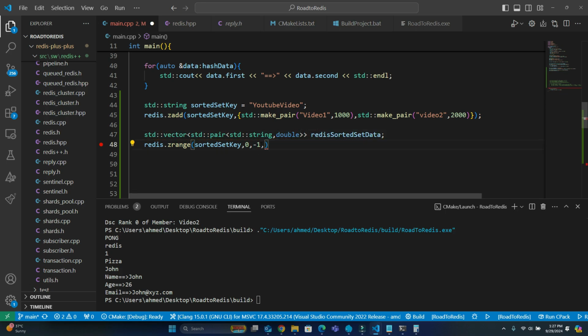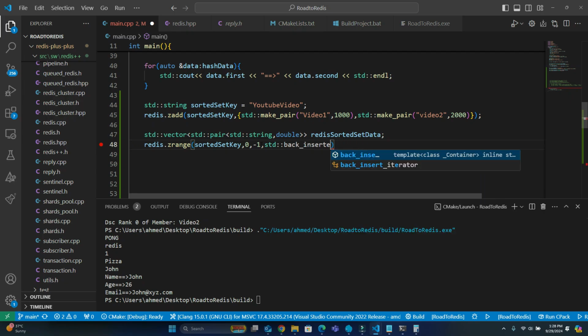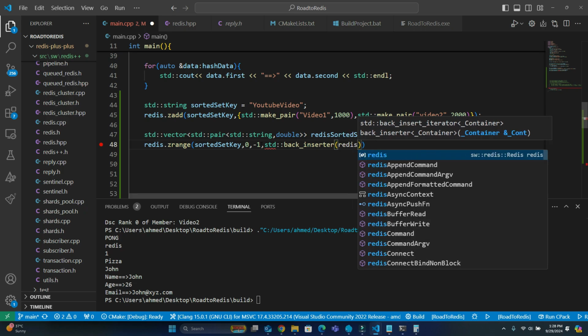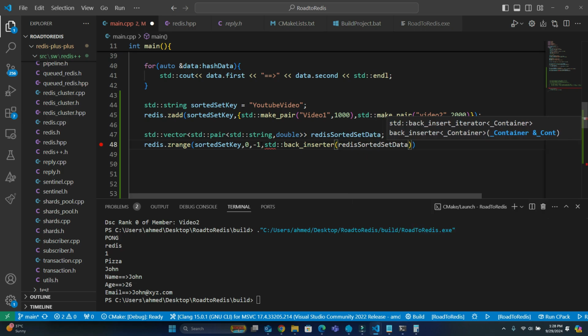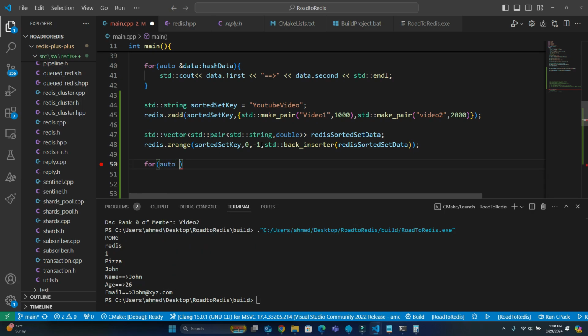Now let's pass it. To read it in ZRange, we need to pass it as std::back_inserter, and we will need to pass our Redis sorted set. If we want to print the data, we need to use a range-based for loop, with auto, and let's read out the values.